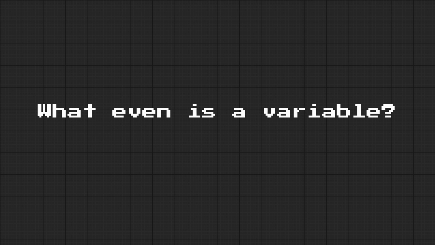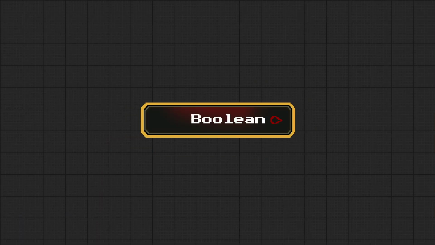Let's take a look at some examples. The simplest of the data types is the Boolean variable. It's a simple true or false question, just like asking, does your character have a health potion? If true, we can drink it. If false, we're out of luck and we're going to have to die in the street.